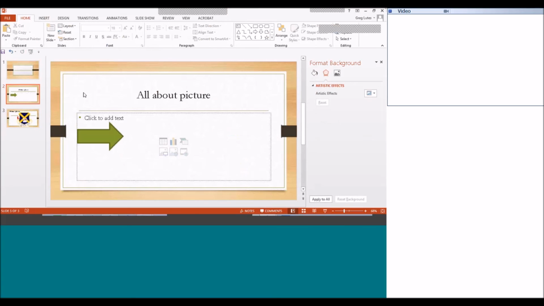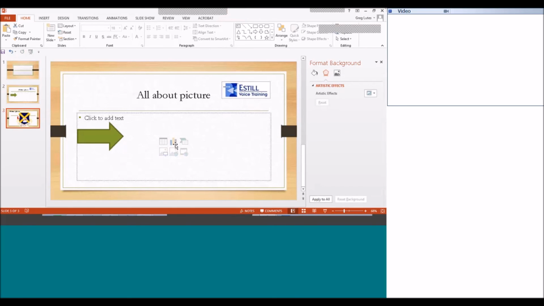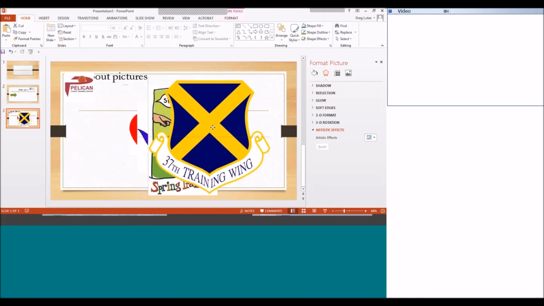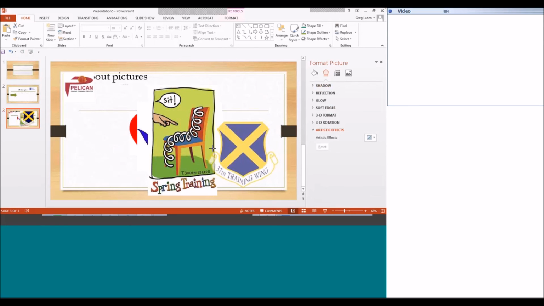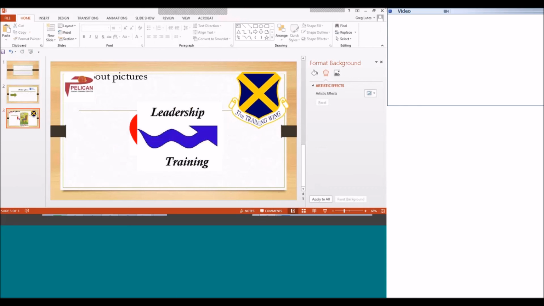So I'm just going to take a couple of pictures, stir them around a little bit. You'll notice that most of your file extensions nowadays have an X on the end. If you've been programming, then there's an M on the end.